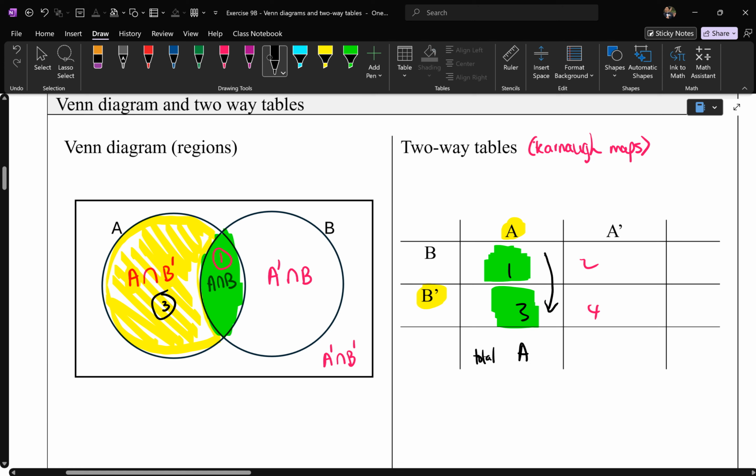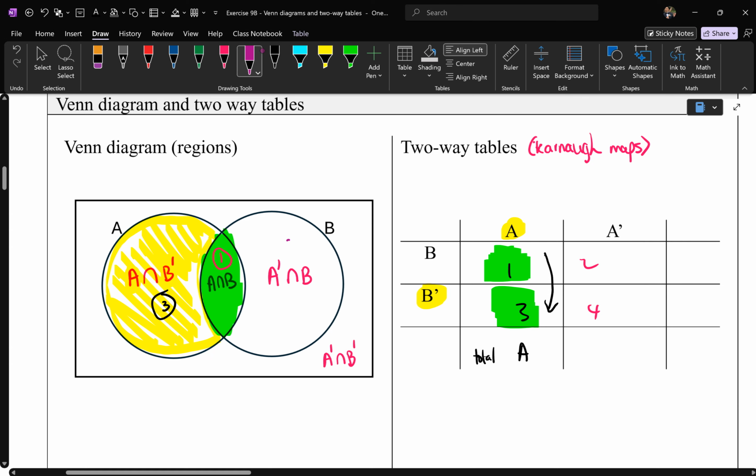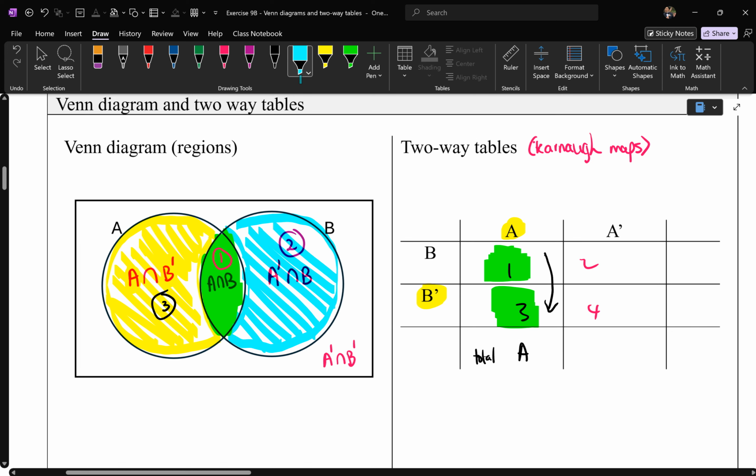Again, hopefully you pick up now that this is not A but part of B for box number 2. And so that means not A but part of B. That must mean this is then region number 2, which gives you this blue region here. So this is blue. That's where it's not A but part of B. And then finally you've got your outside. So again, I'm just going to color code it so you can see.